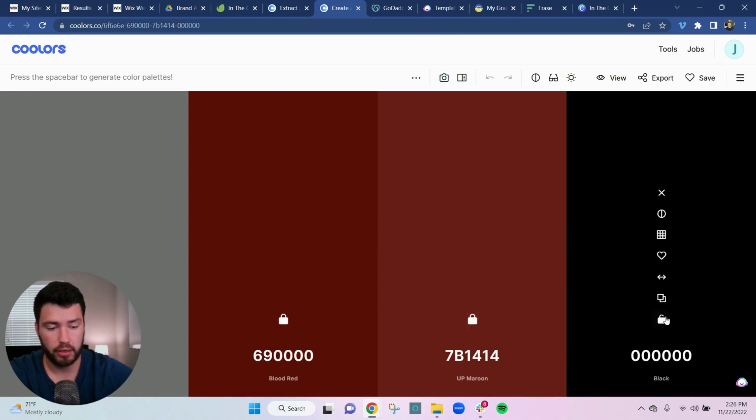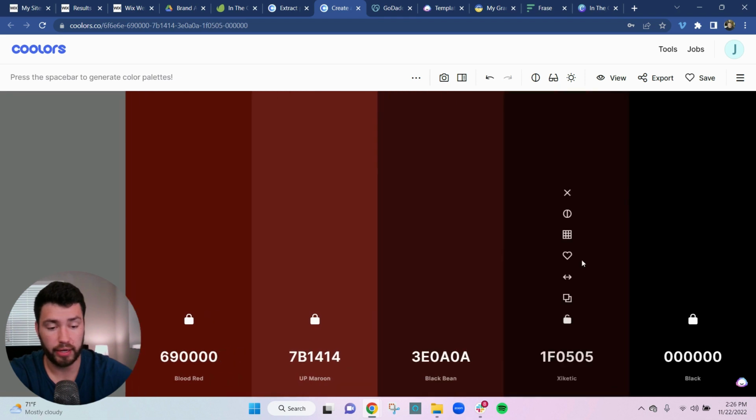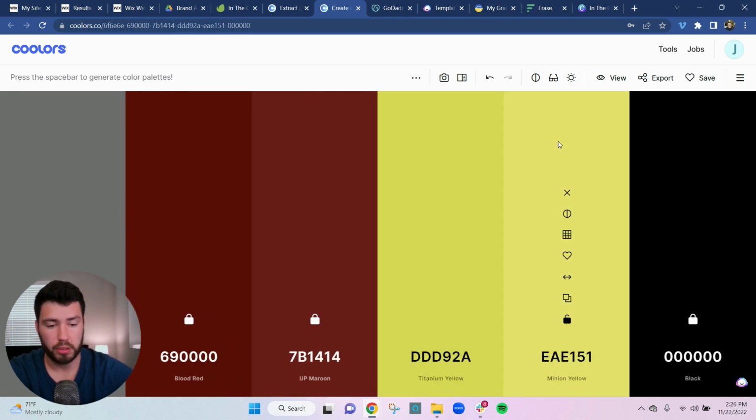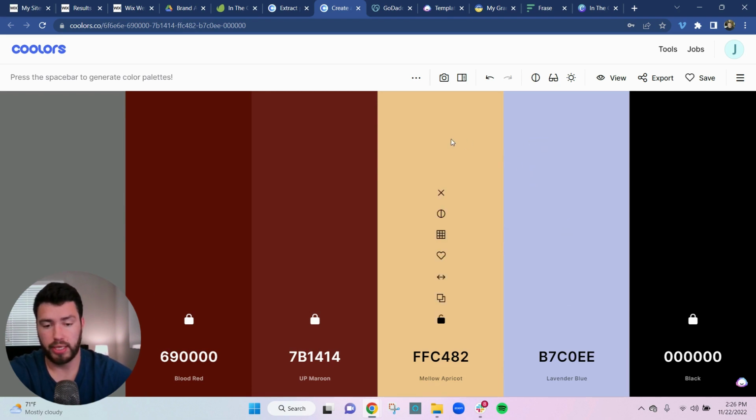And then if you wanted to add another 2 colors, we really like to use 5. It'll automatically populate colors there that work, or you can hit the space bar and it can start to throw other colors in here. And this is the best way for you to get your 5 standard colors that you want to use for your website and make sure that they're all in relationship to one another that makes sense.